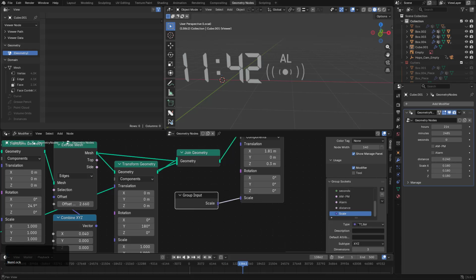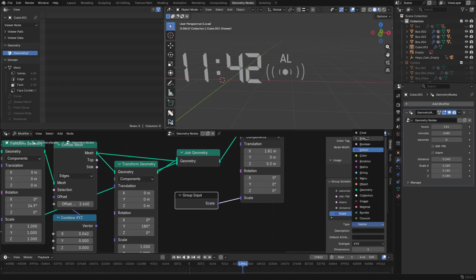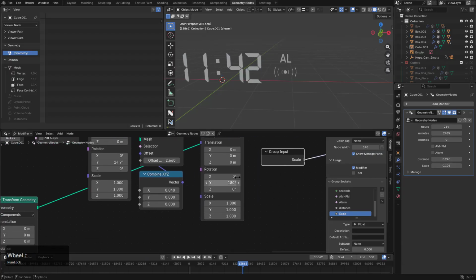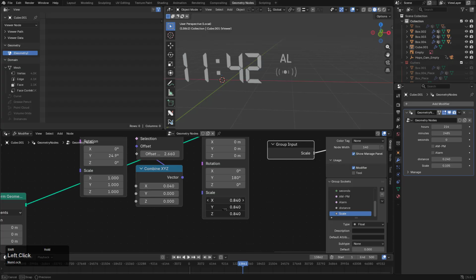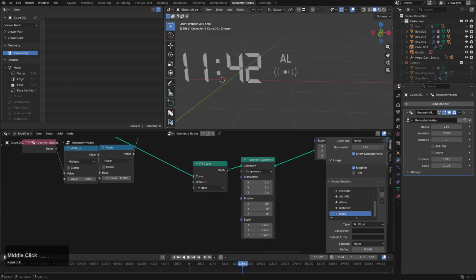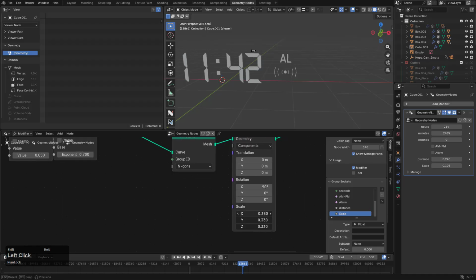And we want to change that, not a vector, we want to just change it to float. So we have something like that, and then we could just control the scale of it just to get it just right. And then if we really feel like the circle's out of control, we can go back and make adjustments to that. So something like that, but I don't think we'll need to adjust it on a fine note.